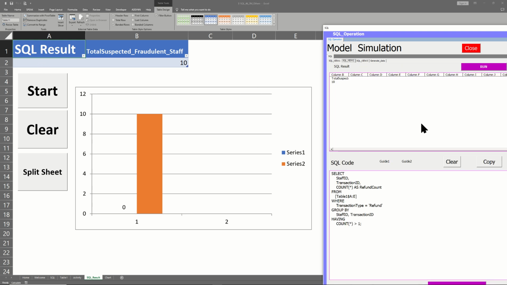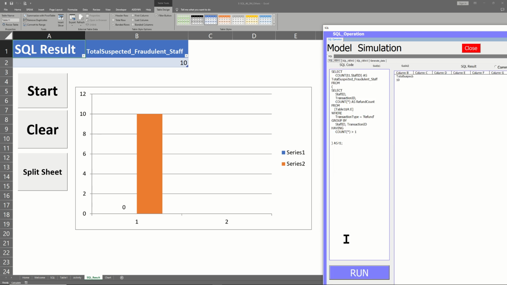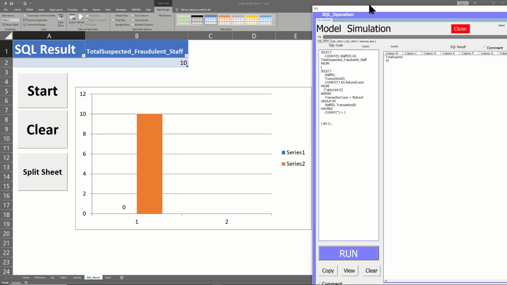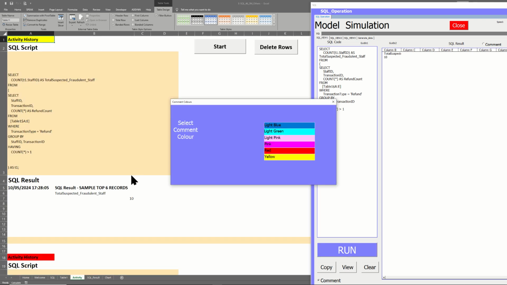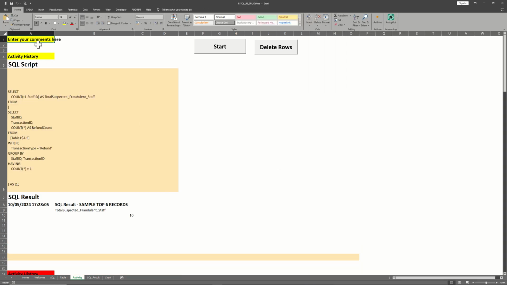And I will now make a comment. I'm now going to comment that out. Let's see, it's below. Yes, clicking on comment here, and I will now comment that out. So what have I done in this particular script is to count all staff that, all right, I think I need to click this, yes.